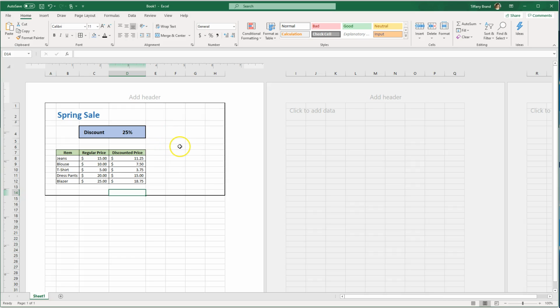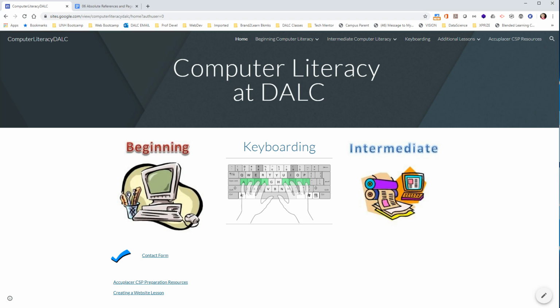I have a picture on our class website of a clothes rack that we're going to use. So let's go over there and I'll show you how to download that and then use it in your spreadsheet. All right, so I'm going to open up a web browser. This is our class website. It's sites.google.com/view/computerliteracy-delc. You have the website address or a version of it on one of the handouts I gave you at the beginning of our class, but that's how you get there.